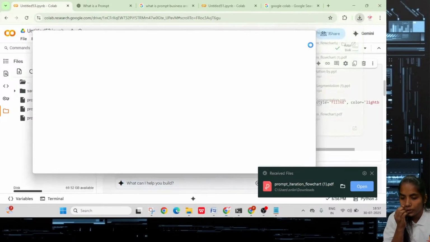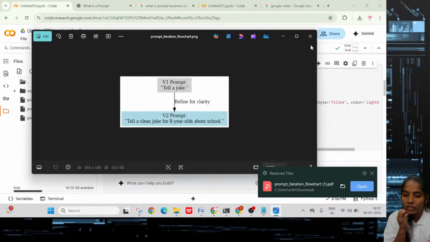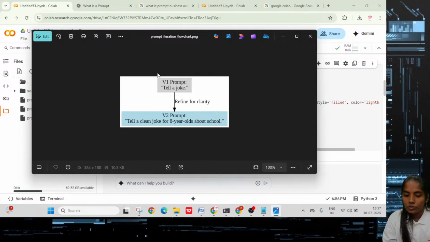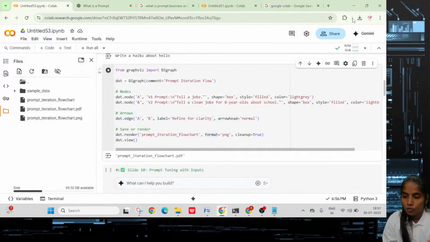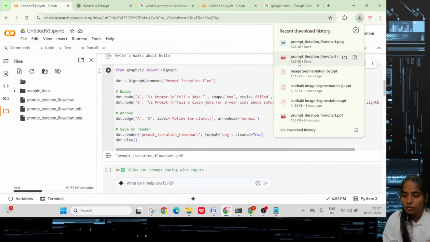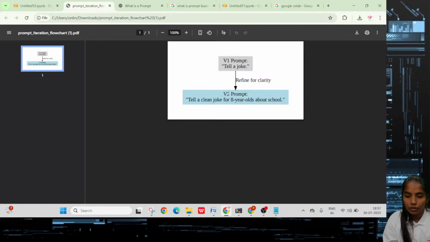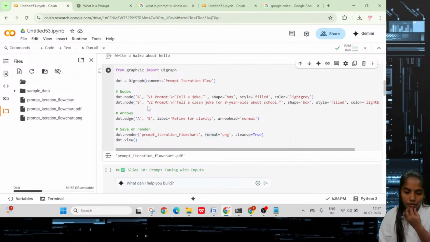Here I'm clicking on it. This will be the picture. This is how the prompt designing turned out, and I'll show you the PDF format also. So this is the PDF. Like that you can save the information however you need.